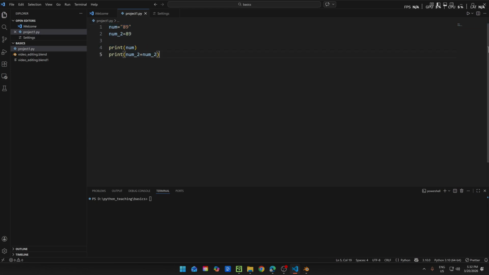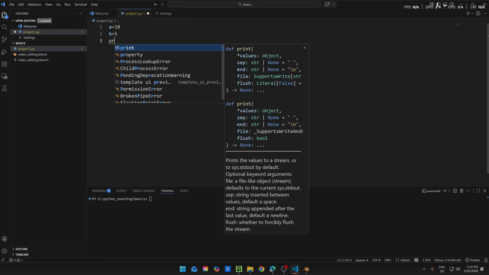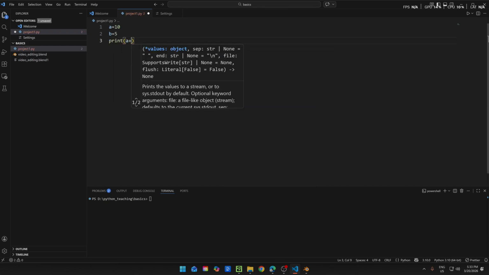Talking about mathematical operations, let's see how we can perform basic math. For that we will take two basic variables, a equals to 10, b equals to, let's say, 5. So assume I want to add them. What I have to do is very simple. Print a plus b.